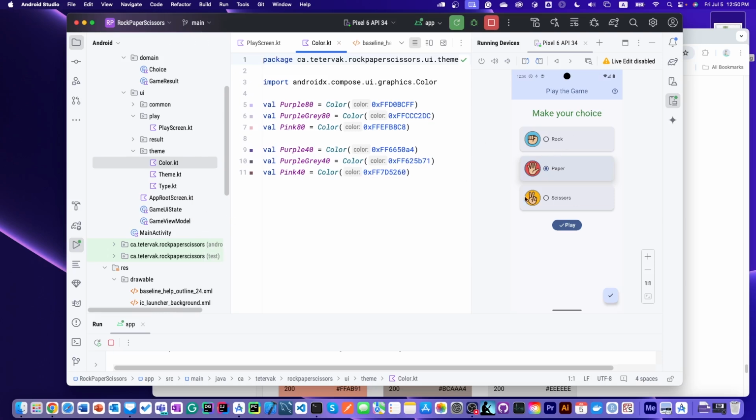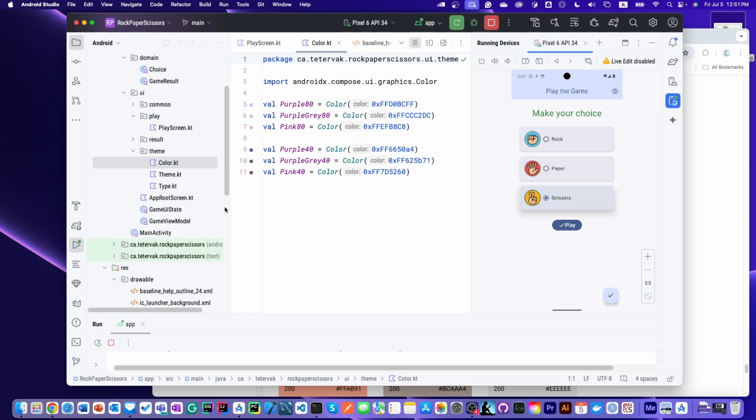Also, this is about colors. There is also a trick. Please notice that it is changing what is selected, not when I click on radio button, but when I click anywhere here. See? It's also selecting radio button. So in order to do this, we have to use on click on this panel. And after this, I change state based on the click of the panel. You already know how to deal with radio buttons, but this is an extra trick.